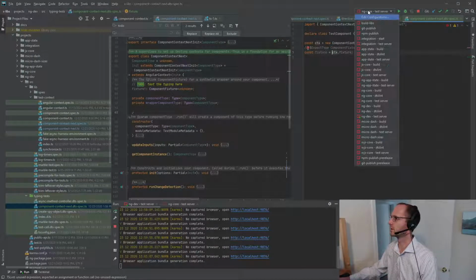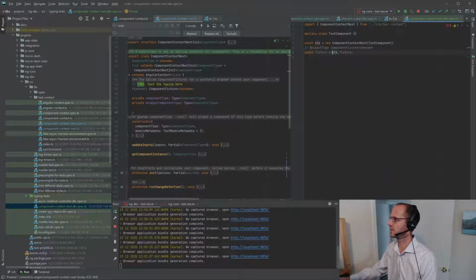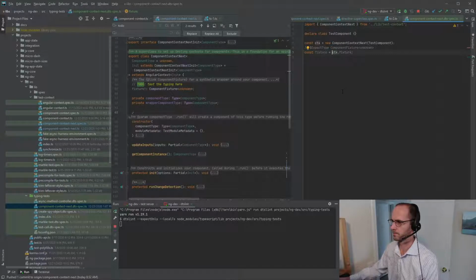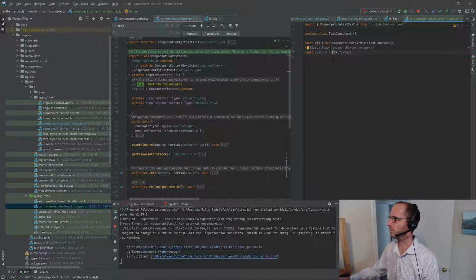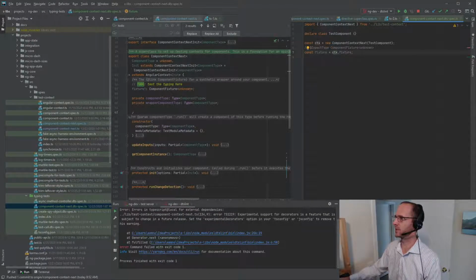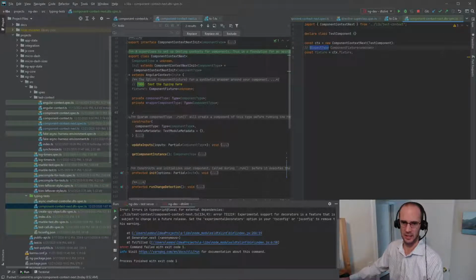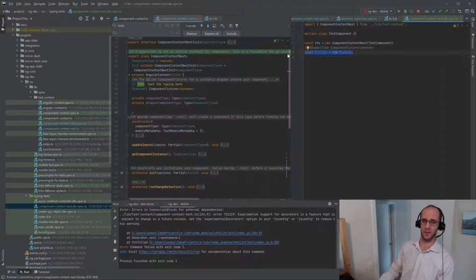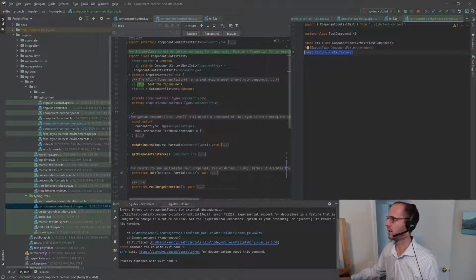Oh, let's see if that works. This is DTS-lint. So if you're not familiar with DTS-lint, it doesn't run the code. It simply does static analysis. And whenever you put one of these expect type things, it will figure out the type of the expression on the line below it. And if it matches this, it passes, and if it doesn't, it fails. So this is a way to have basically regression tests for your typing itself.